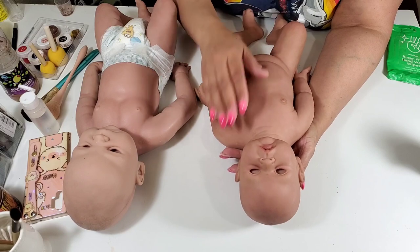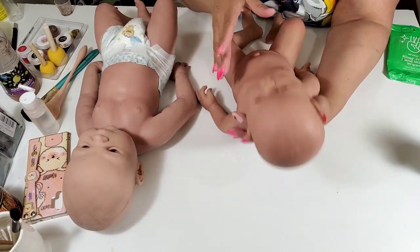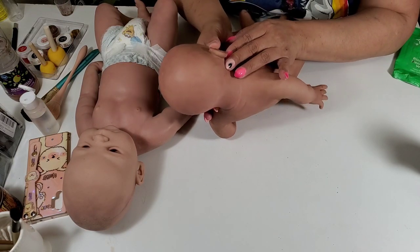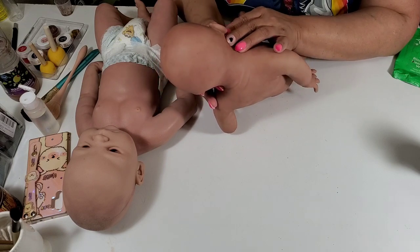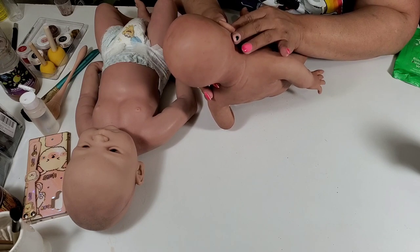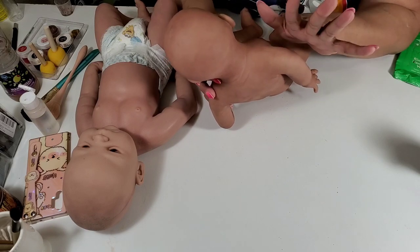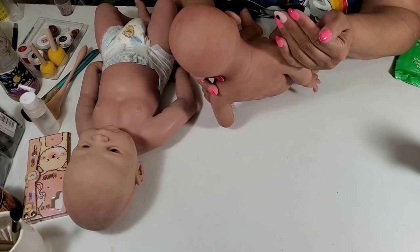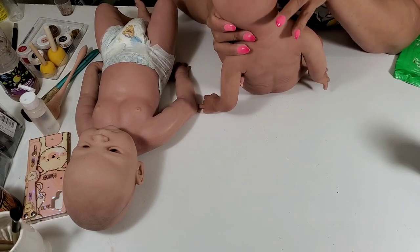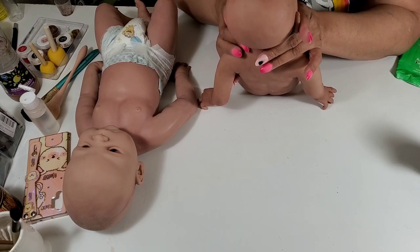And her neck is fine, no peeling, whereas baby Henry's neck completely peeled off, and the back of her neck, I mean, everything. Oh, there's that pink mark. That was a red mark I was telling y'all about. I had gotten red silk pig on my fingers, and I touched them, and she had red everywhere, and I had to wipe all that off. And it did come off. You just get a napkin and wipe it off, or a paper towel or something.